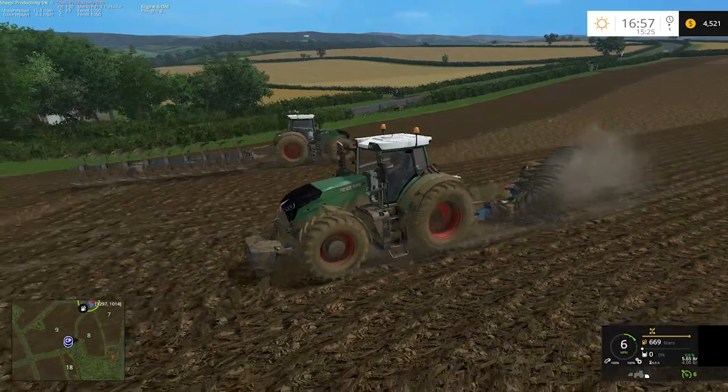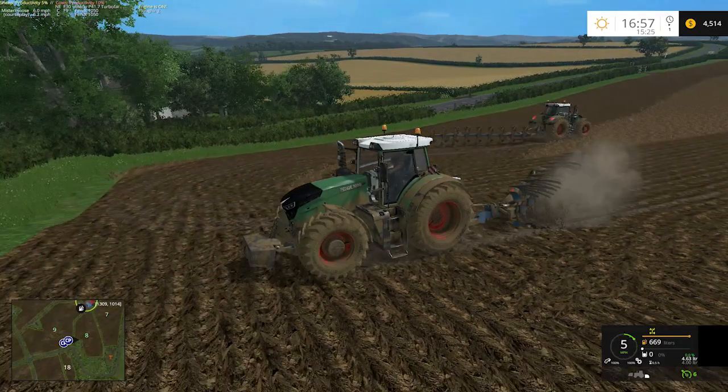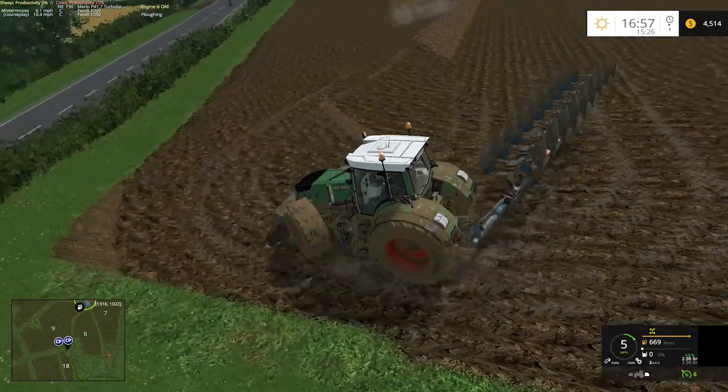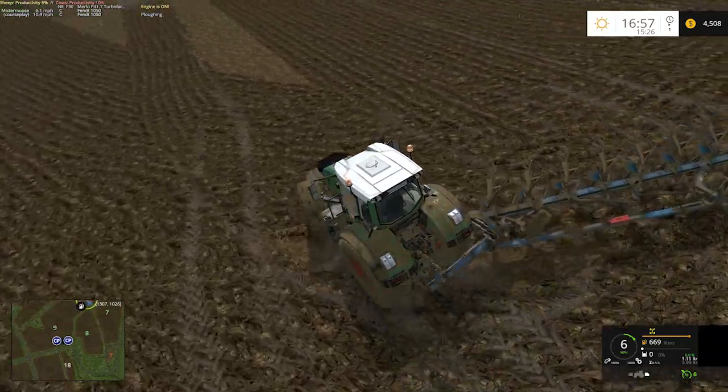And again, it's more realistic than putting one tractor on one side of the field and hitting the AI, and putting the other tractor on the other side of the field and hitting the AI. There I go, thinking I'm doing realism. What am I talking about?